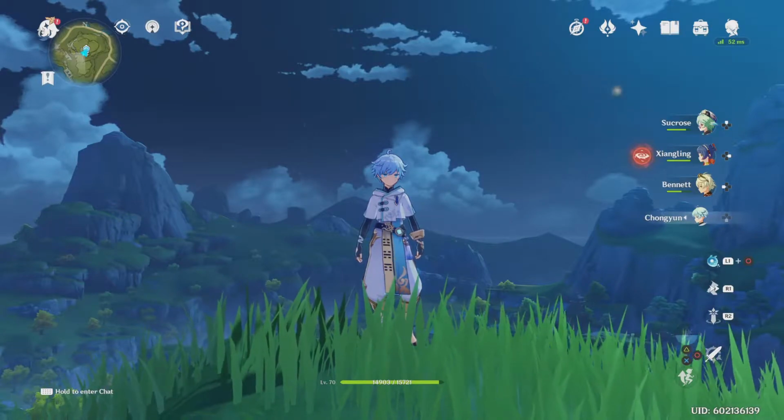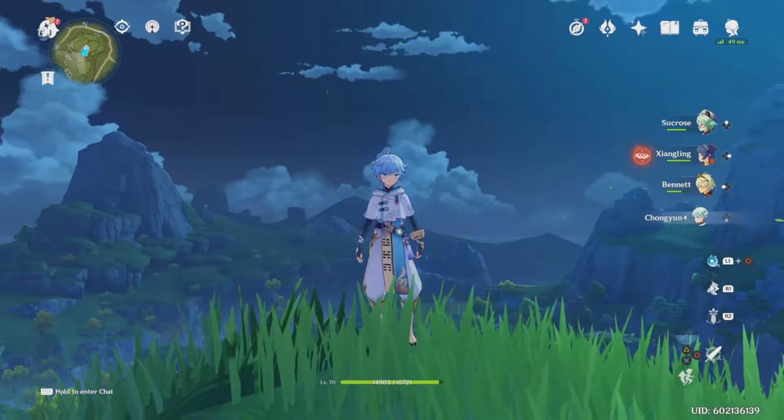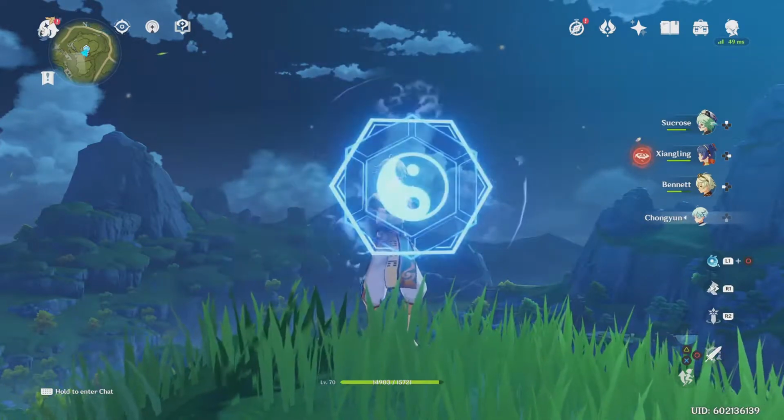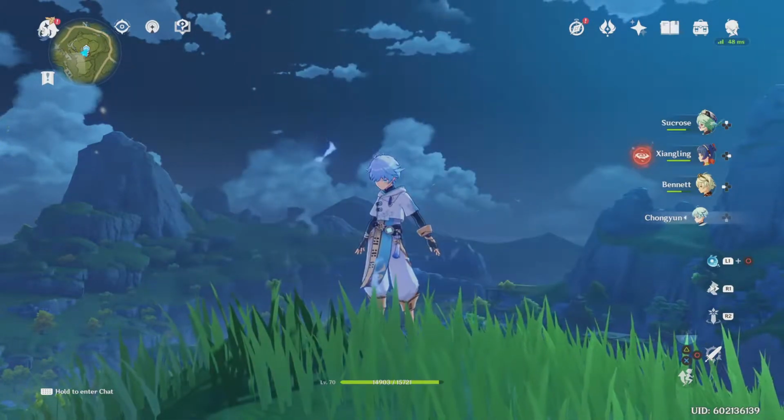I'm gonna go through artifacts, all of the talents, and then we're gonna talk about different teams that work with her. But of course, I'm gonna push Chongyun because that's the main one that I want to use it with.